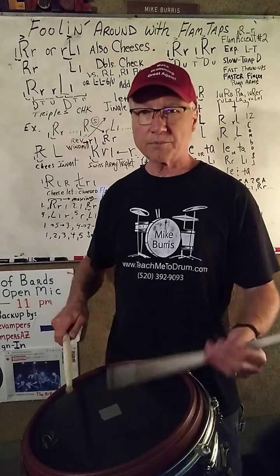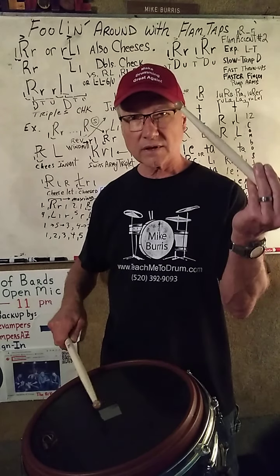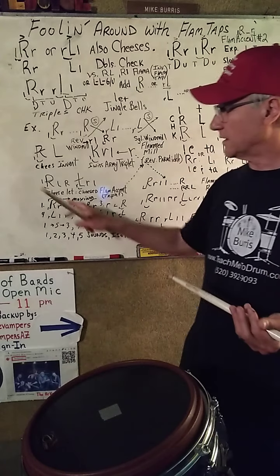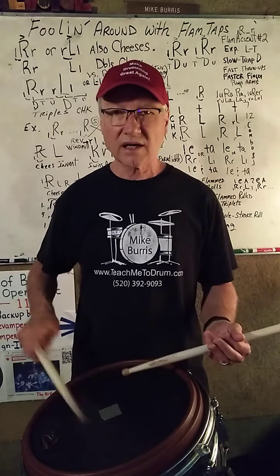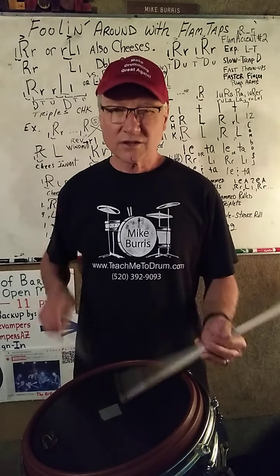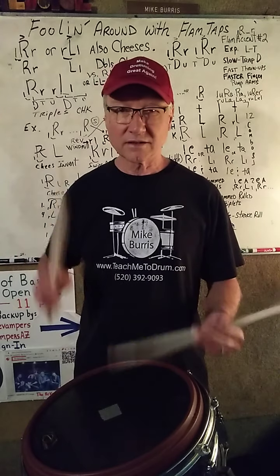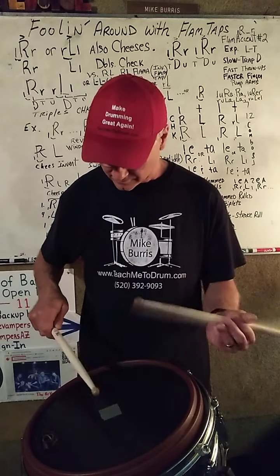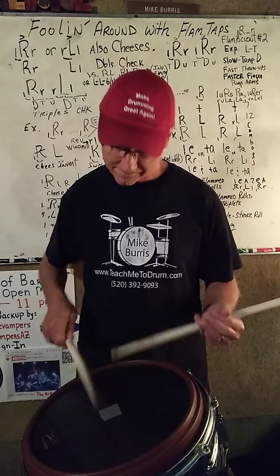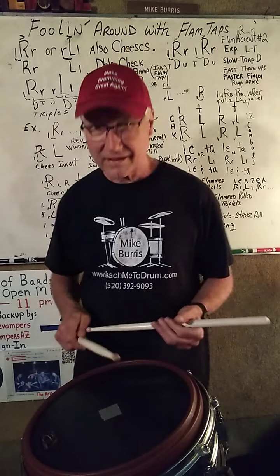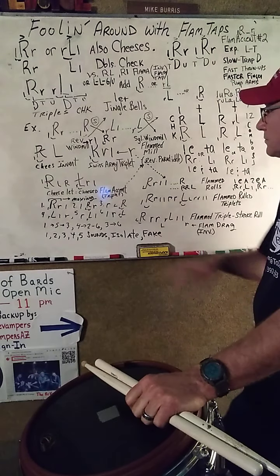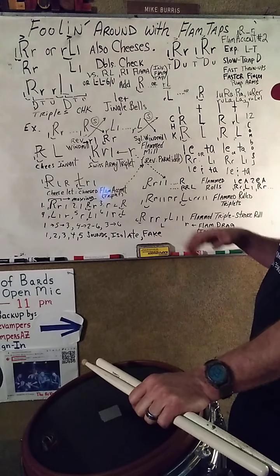Flam accent, drown up, trip-uplet, trip-uplet. But you're going to cheese it: cheese-uplet, cheese-uplet, cheese-uplet. They call it cheese-a-let. I like cheese-uplet because it tells you when to go up. That's a cool thing, but there's your flam tap played as a cheese. So this is really, really cool. We might have to do another video here because we got so many ideas.